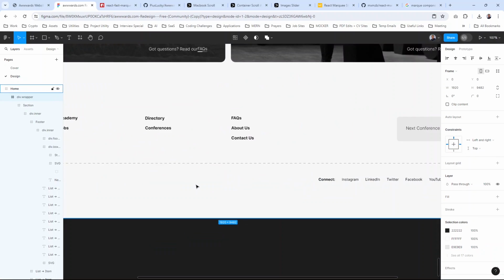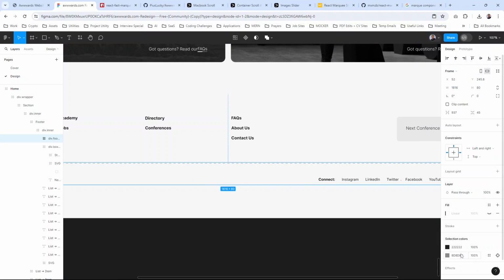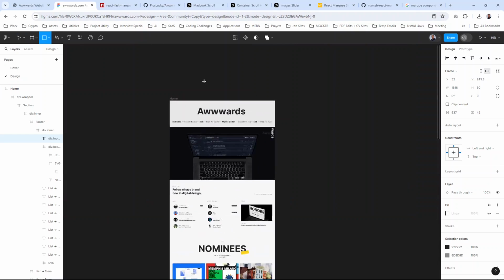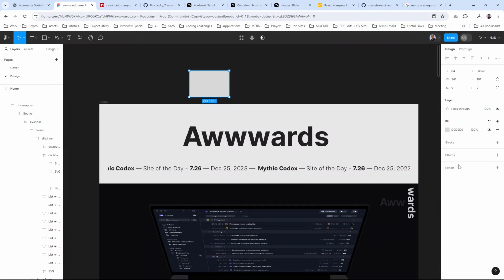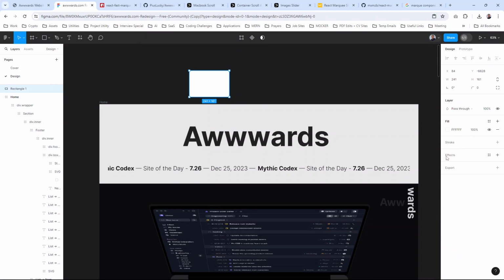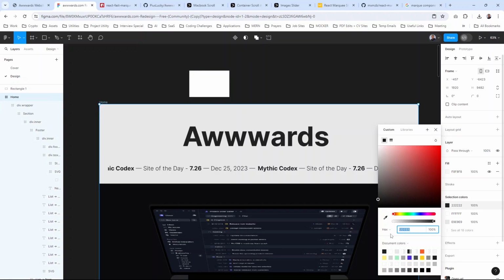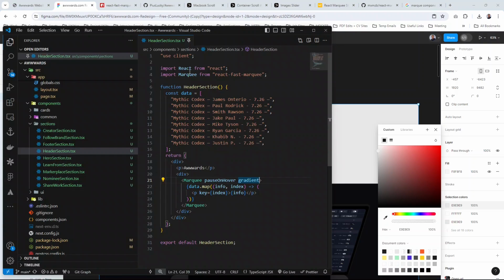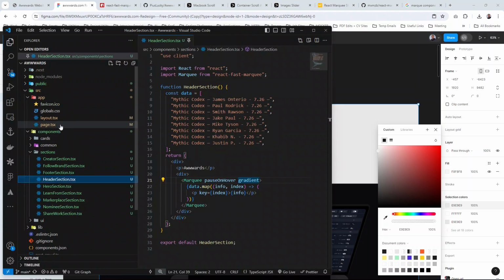It looks white. Okay, so let's put white alongside it and see. This is white, but this is not white. Okay, I see. Okay, so let's do this. That is it. So let's copy that and use it in all our pages.